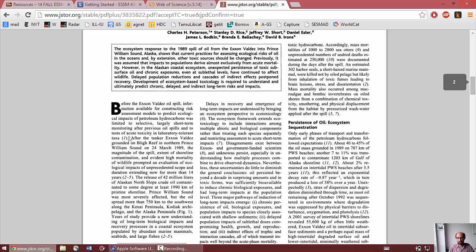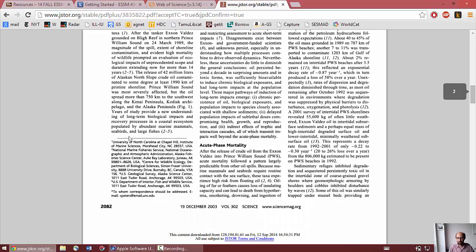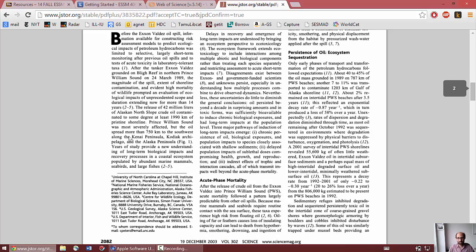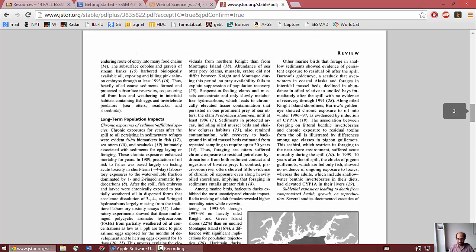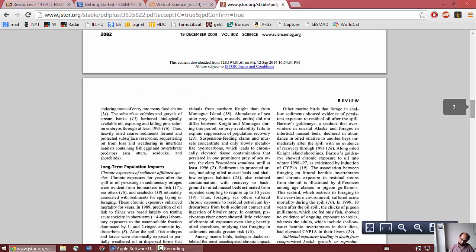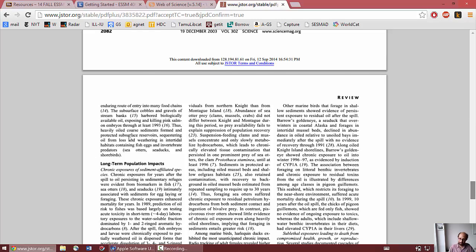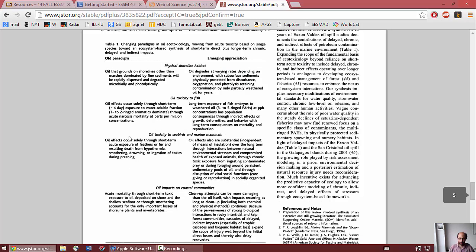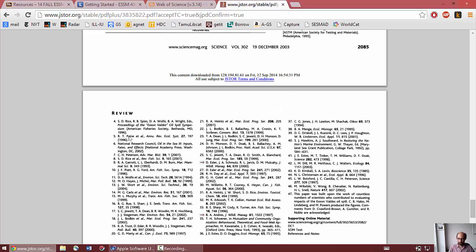And then you can read all the information. It'll have references. This is Science Magazine, so it doesn't follow APA style. References are numbered, and then if you scroll down to the bottom of the article, it's a little slow, you will get to see the references. Now, you may have noticed, this is the Science style for references.